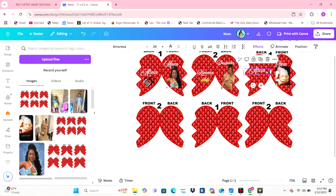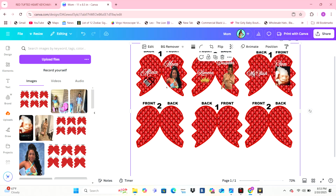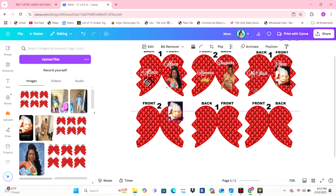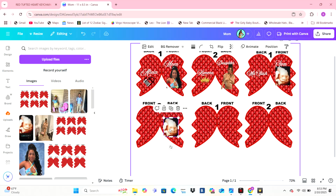I left the background on his ultrasound picture because I felt like if I took away the background, it's going to look really weird. It's an ultrasound picture, so it's almost like a skeleton image of what he's probably going to look like. Without the background, it looks like half a head. So I left that black background on that, and then I copied and pasted mom as well and changed that to son, and then I put his name Messiah on the back. So I basically did the exact same style for all of the keychains.